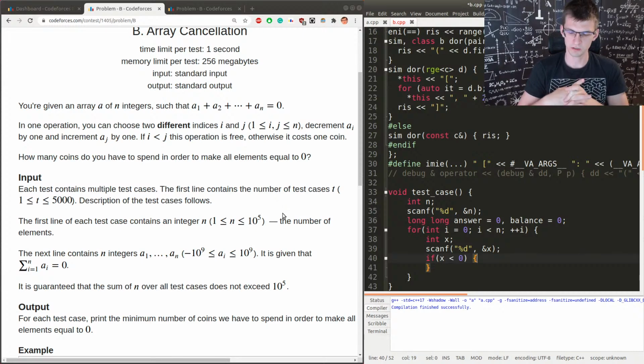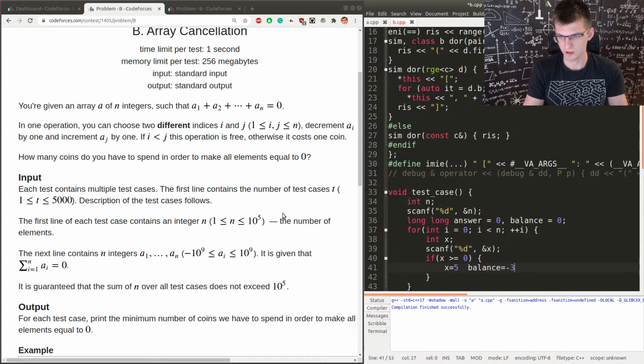But if I see here number 3, and the balance so far wasn't negative, then I need to move it to the right. I cannot do anything about it. So if x is, for example, 5, but balance so far was minus 3, then I can balance it out.